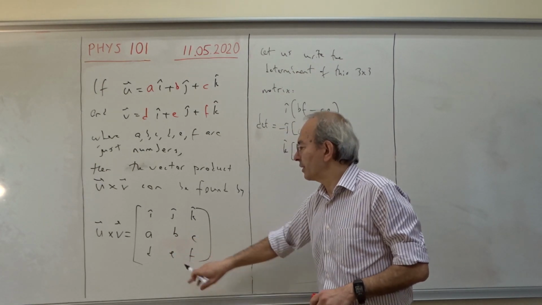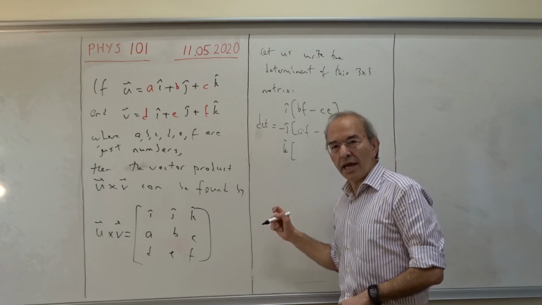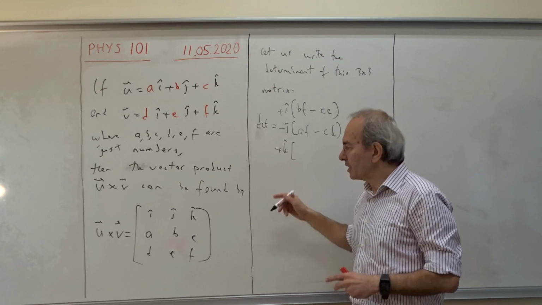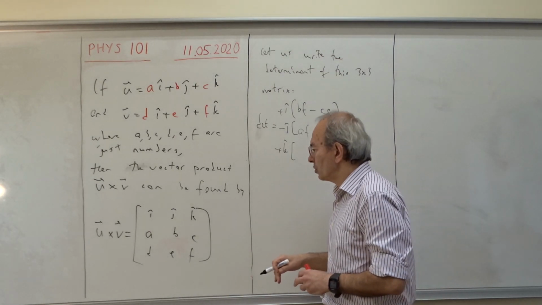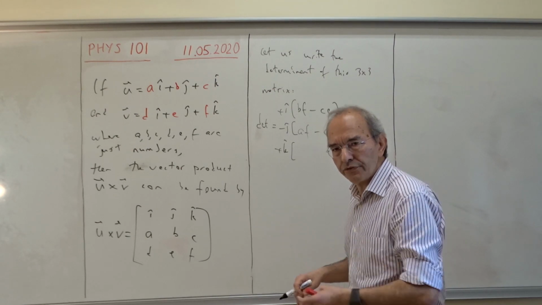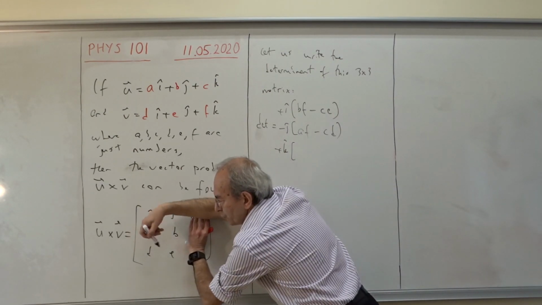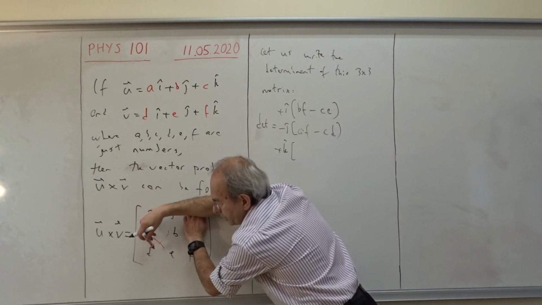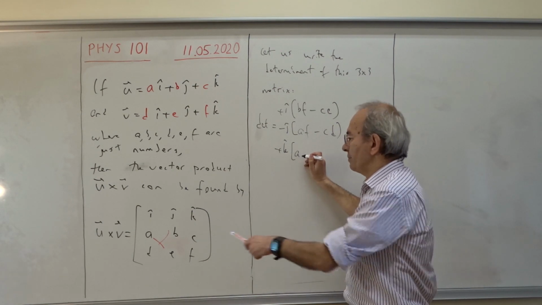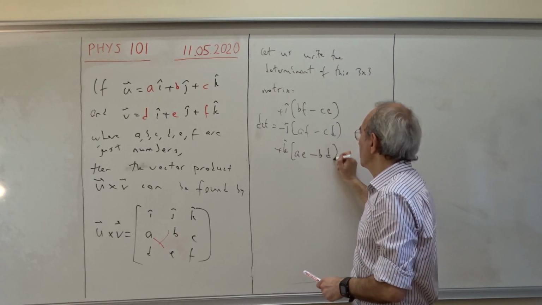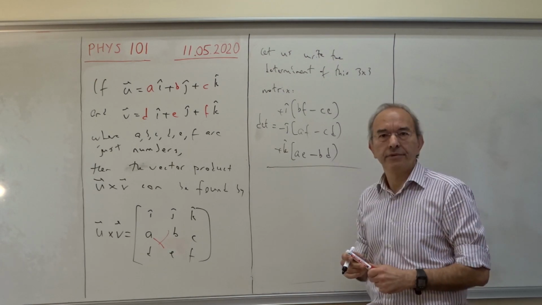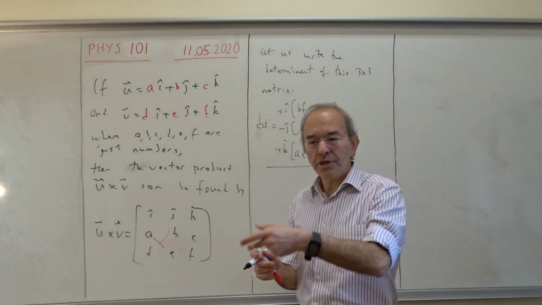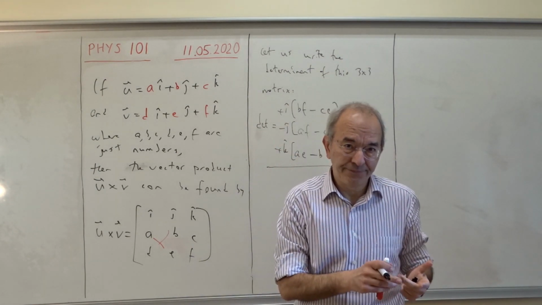In the last case, we have the unit vector k, so plus. We do the same thing, of course. We close the column and row of k, so we see only these four. The product is A times E minus B times D. So this is the end. Whatever numbers we have, we will just put them and get a numerical result. So many i's plus so many j's and so many k's.